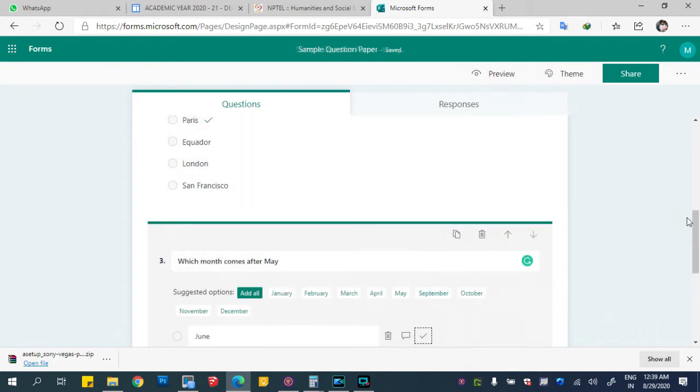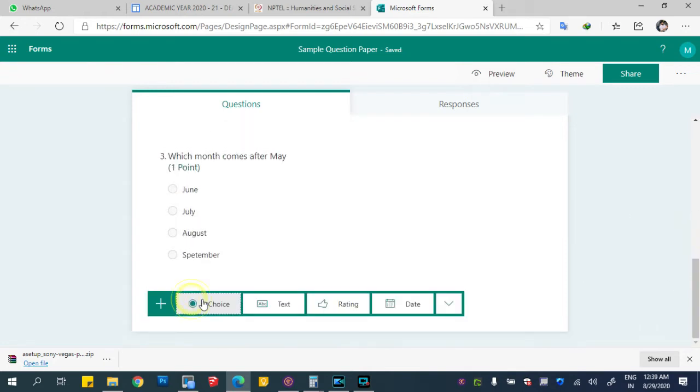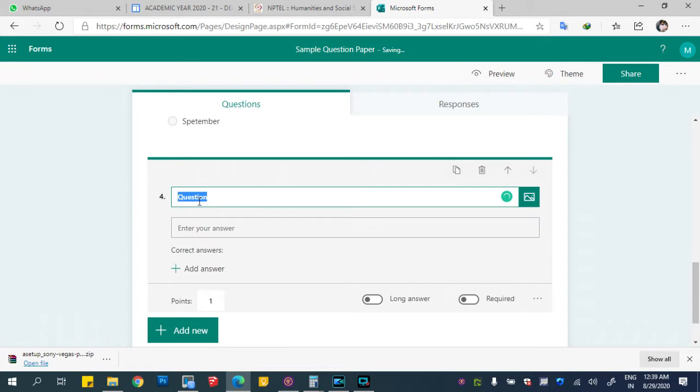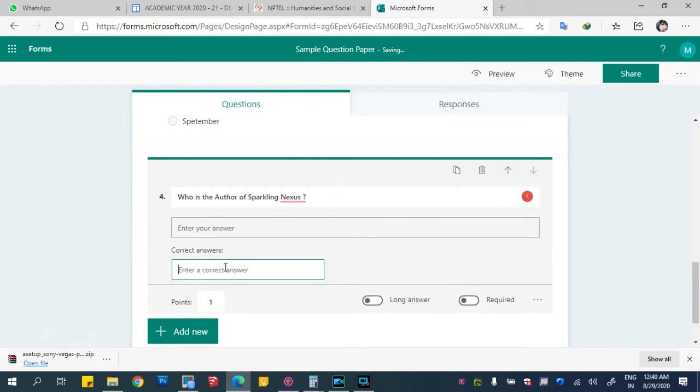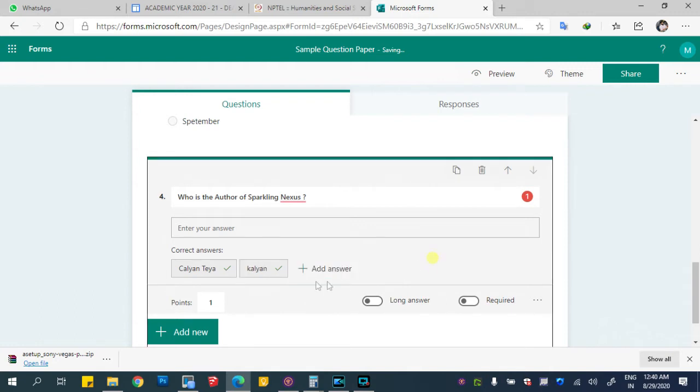We clicked here for June, and now we are adding a text question. Who is the author of Sparkling Nexus? I know nobody knows the answer. The answer is Kalyan, or you can also add another answer, Teja.